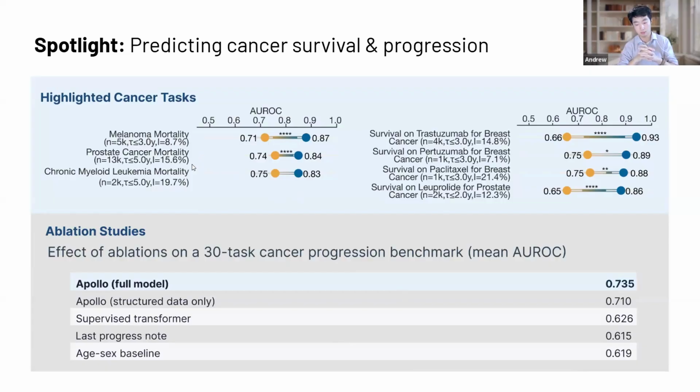This is essentially you train with censorship in mind, and then when we report, we binarize it just for ease of. I mean, everyone knows what an AURC is, so that's why we use that metric. We do have C-index as well. We do report the C-index for everything in the supplement. It's just AURC is a nice and palatable way to describe what the model's actually predicting.